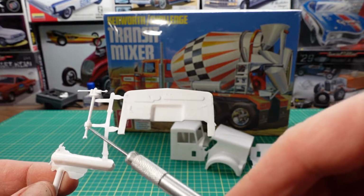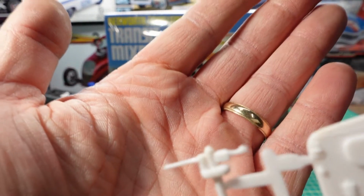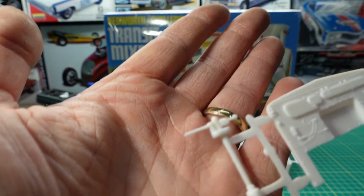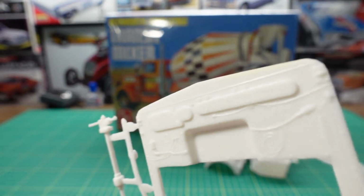We have the firewall steering column, which has actually really nice detail on the steering column. You see even the signal light switch has even the little screws that hold it together on there. Very nice firewall detail.